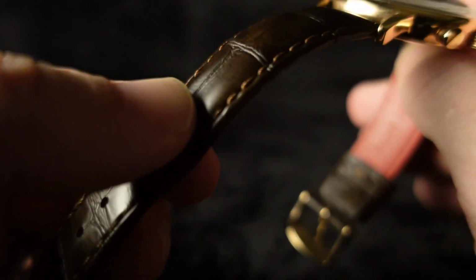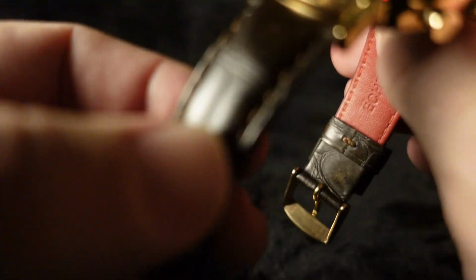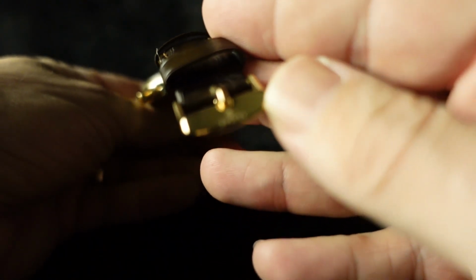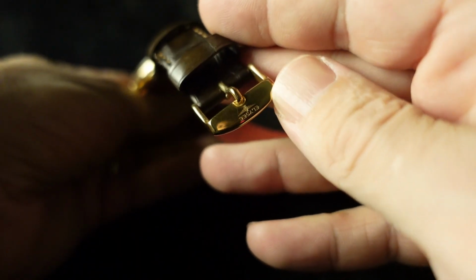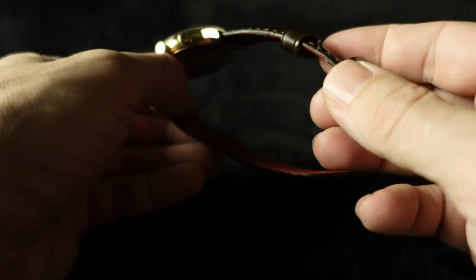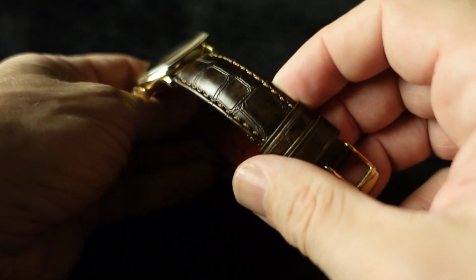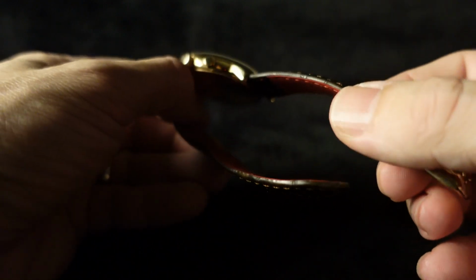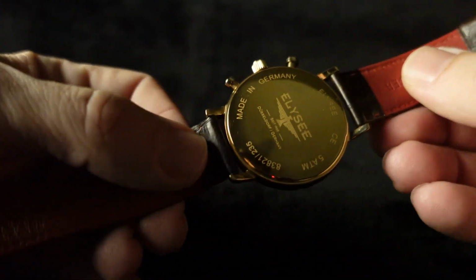It is on a crocodile embossed strap, and this color looks perfect with the rest of the watch's colorway. We have a buckle here with a little bit of branding on there. I really hadn't heard of Elysee before getting this watch. However, one of you in my video where I asked you to pick out my next watch mentioned Elysee. So yeah, two of you now have brought this brand to my attention. That's pretty cool.